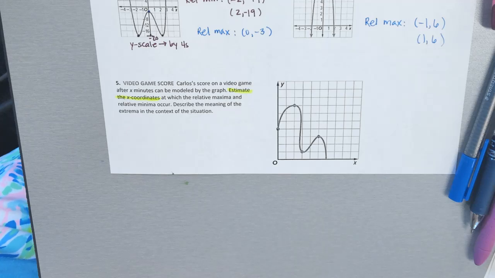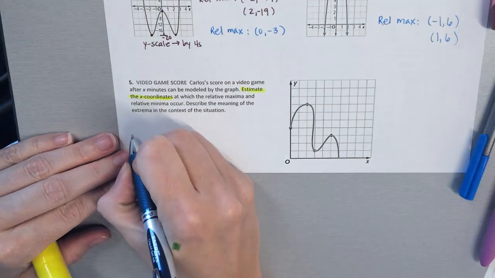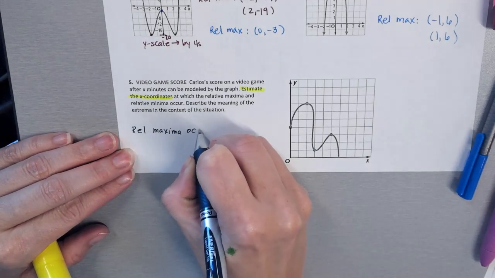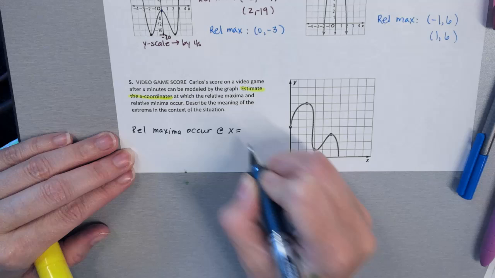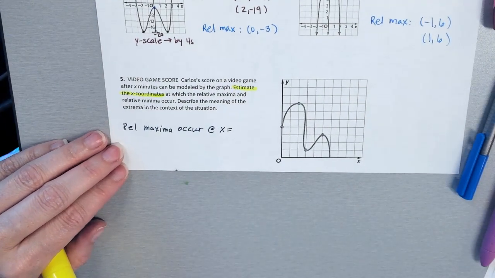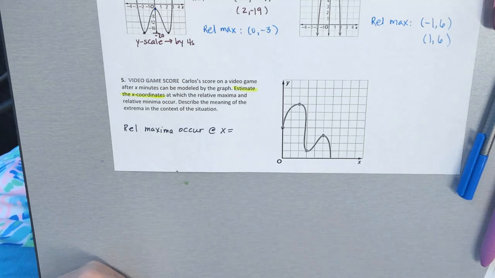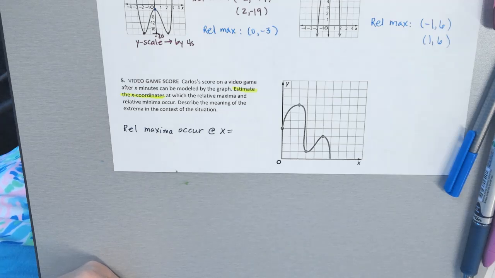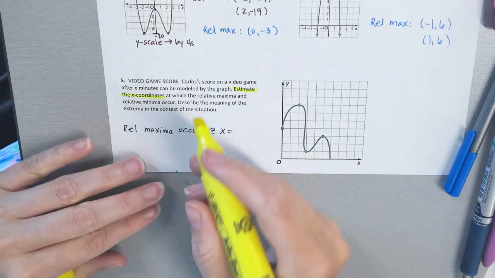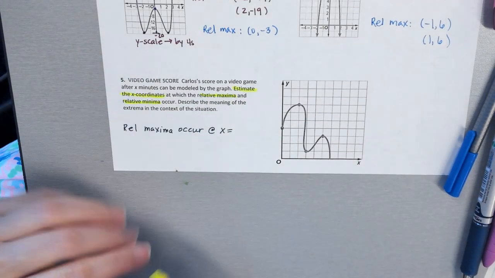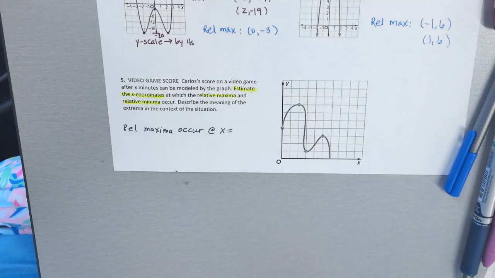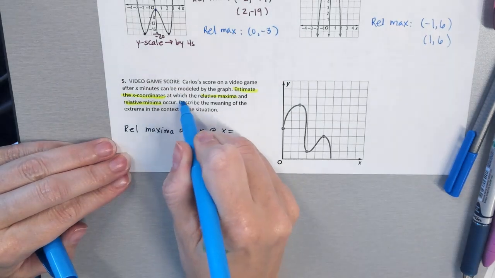So we're going to write this in a special way. Whenever they just want you to find the x coordinates, we say like the relative maxima occur at, and then we'll label what the x values are. Okay, so we write that down with me. And you'll have your values for x. This is commonly how you'll see it. And we are going to find that in a second. And then after we find those, we are going to describe the meaning.